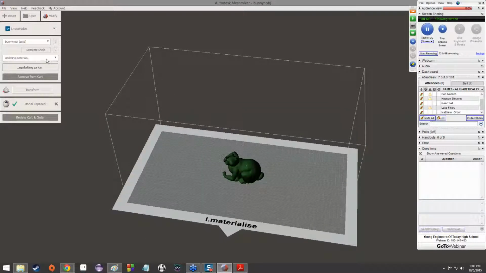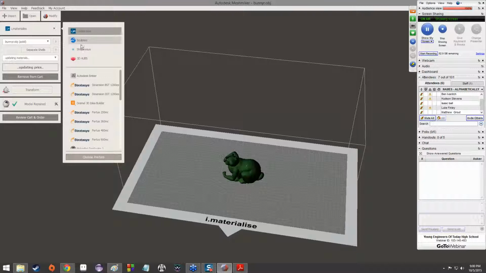And of course, okay, let's go to Sculpteo so that we can see the materials that they have available. Because that's another thing too, you can select the materials that you're printing from. Alright, well, it's deciding to not respond. Anyway, you can select the materials, you can send it off to an organization, they'll print it out for you and mail it to you.